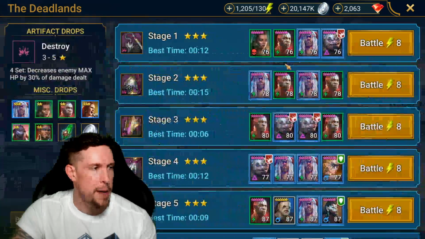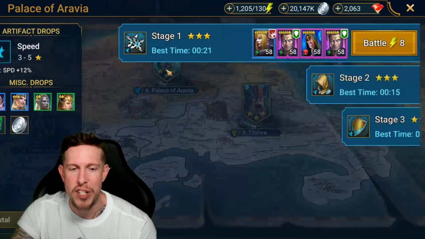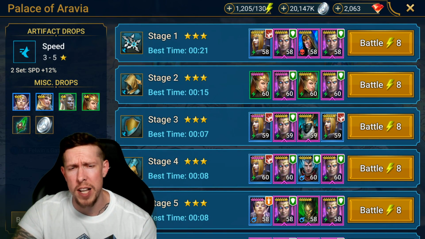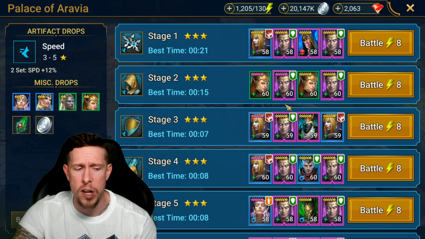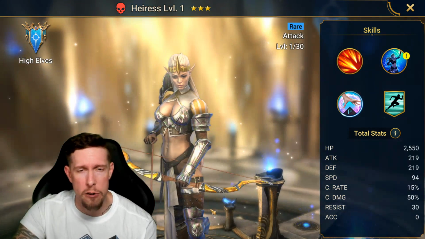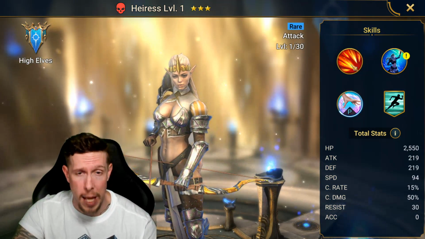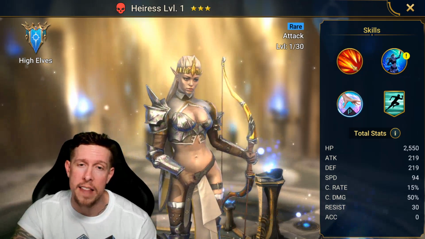So the next champion we have here is Stage 6 here. So Stage 6, you can get some speed gear in the early game. Early game Stage 6 is a nice place to spend your time and equip your new champions with some speed artifacts, but it's Heiress. Heiress is what you're really after here. Heiress is a really solid rare champion who is solid in the mid game.